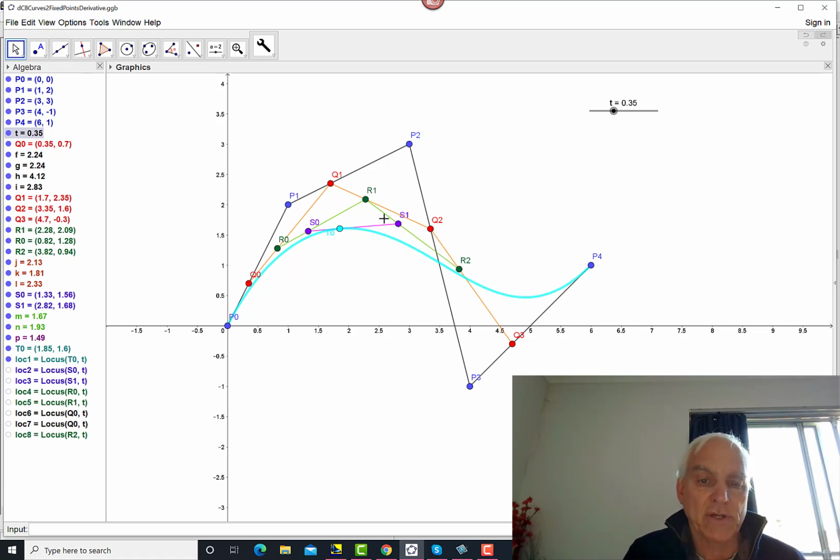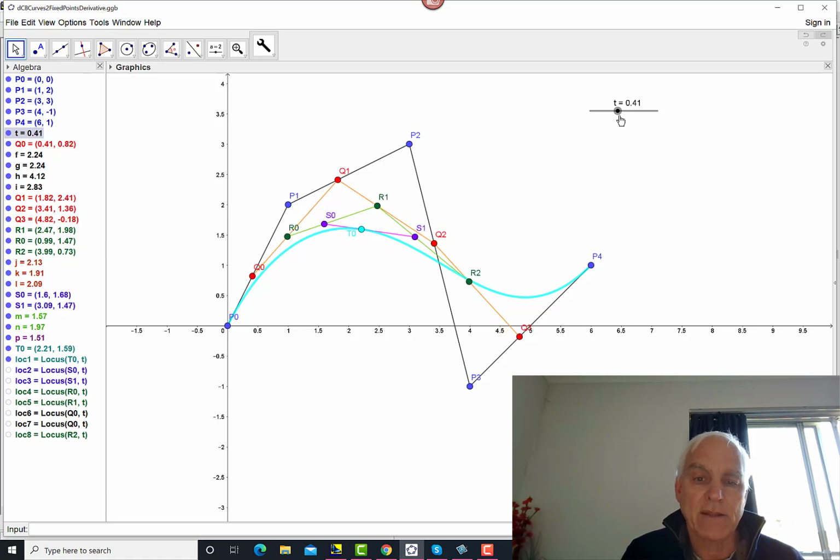And we're particularly interested in this segment here, which we can see is tangent to the curve, the segment S0, S1, on which T0 is lying. That is always tangent to the curve, which is a very interesting thing. And we're going to be talking also about splitting the de Casteljau Bezier curve.